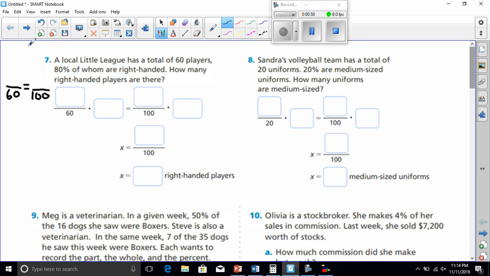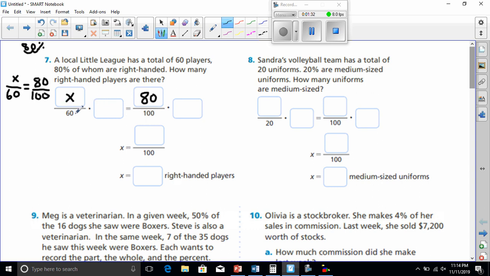And I can turn 80% into a decimal by moving my decimal place 2 spaces over to the left. So that'll be 80% out of 100, which would be 0.8. And now we're trying to find how many out of the 60. Well, this would tell me that this is going to be X. And this 100 here means this would be 80. And what we're trying to figure out is why they have times something on each side.